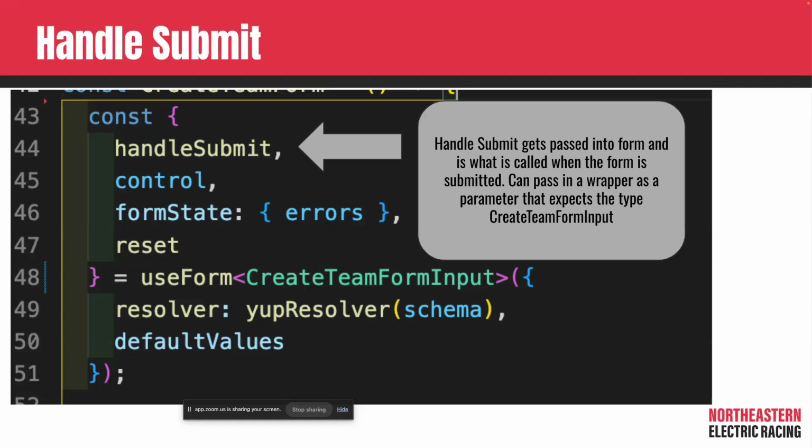So handle submit gets passed into the form. Well, handle submit is received from the form and is what is called when the form is submitted. You'll see what that means later. You could pass in a wrapper or another callback as a parameter that expects the type of create team form input.